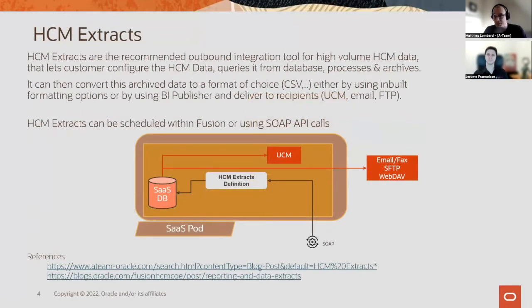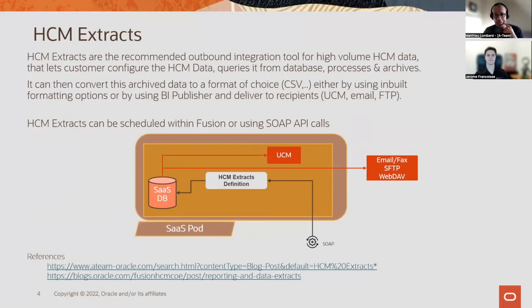In HCM, we have HCM Extracts. That is what the HCM product management team recommends for bulk data extracts from HCM. There is a set of HCM extracts predefined within Fusion that you can use to extract data, and you can customize them as well. If you have some payroll data and you want to extend that, you can customize it from within the HCM Data Exchange panel.